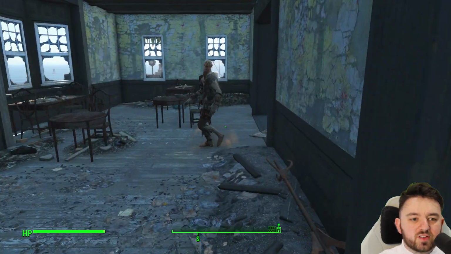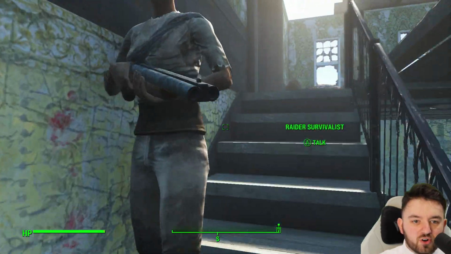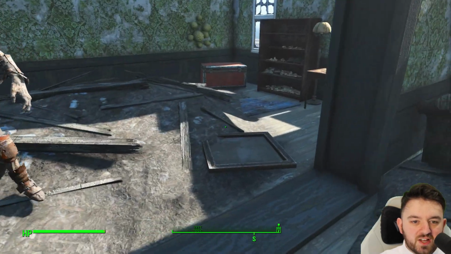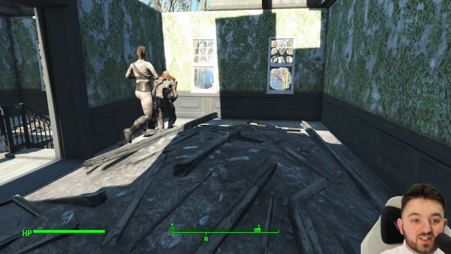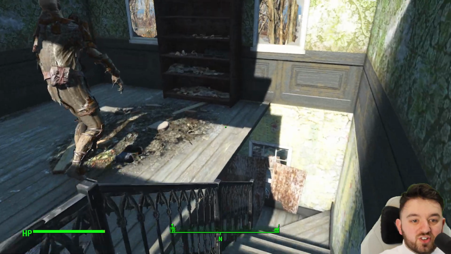Now, once you clear this place, it is worthwhile going upstairs and getting yourself the steamer trunk located just in the back here. There we go. It's over here in the back corner, normally full of decent items. Usually I just let the fighting die down, let the raiders take care of the ghouls.